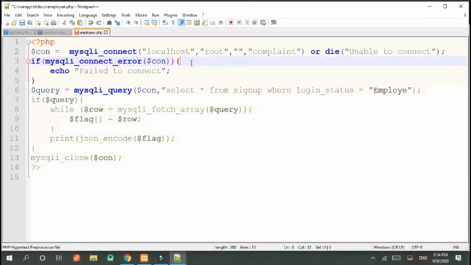Here is some problem. This is the problem.